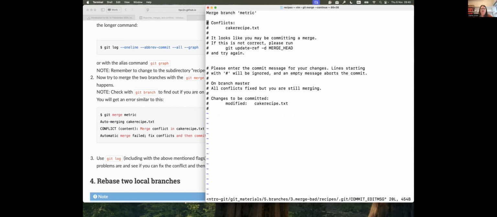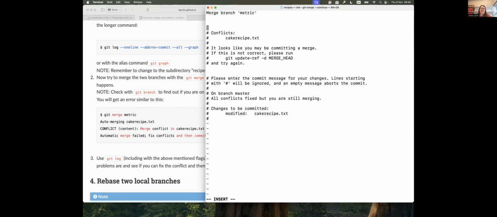And again, I'm going to be prompted with a commit message. By default, it's something like merge branch, and then the name of the branch that I want to merge. I'm happy with that commit. I could add additional comments here.